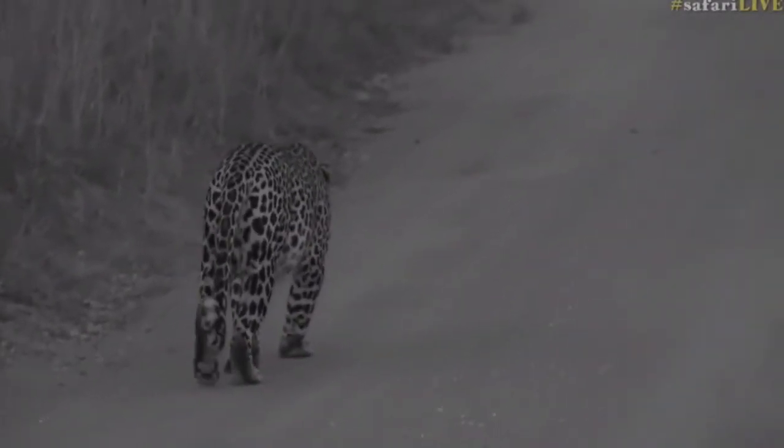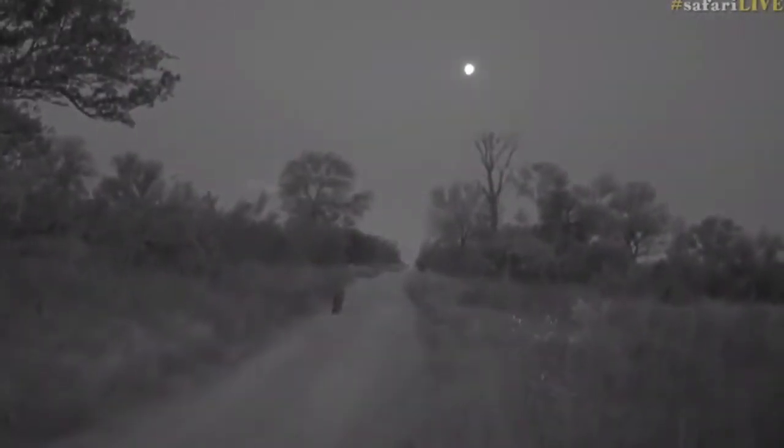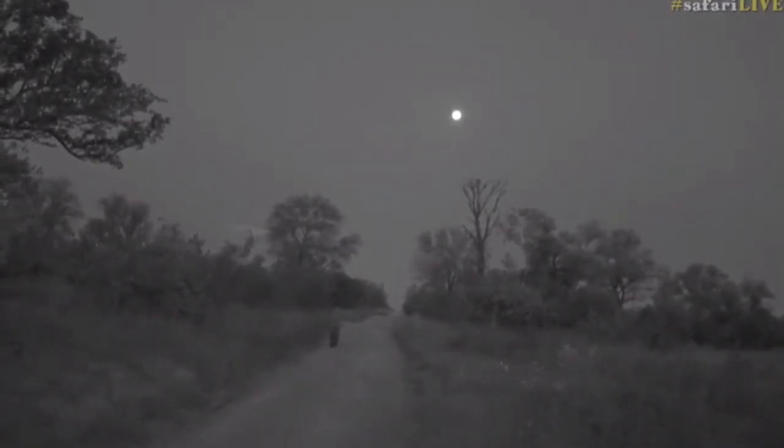I hope he keeps going south and he doesn't go east again, otherwise it's going to be a very short sighting of this man. I just want to let these other cars drive in front. You're welcome to go ahead. We can just play leapfrog. Here we go. How beautiful is that? Tingana and the moon. Very nice.